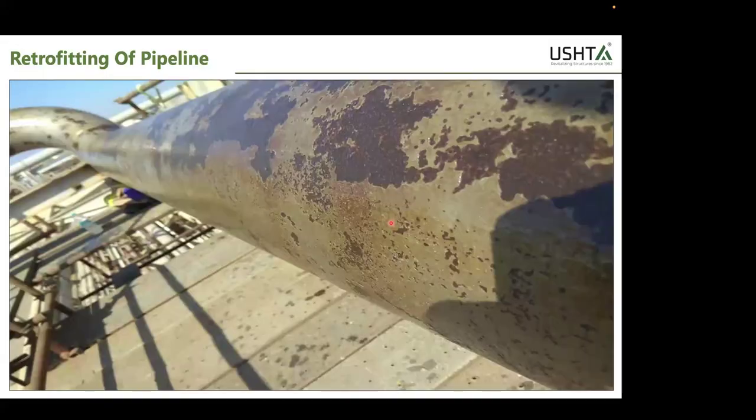So what we did was, by normal brushing, whatever we could remove, we removed. And on the rest we first applied a rust converter. I'm using the word converter, not remover. What it does is convert the soft rust into hard rust and form a good layer. Some paint we could not remove because it was hard and could not be removed by normal brushing, and we can't use any abrasive tools here.